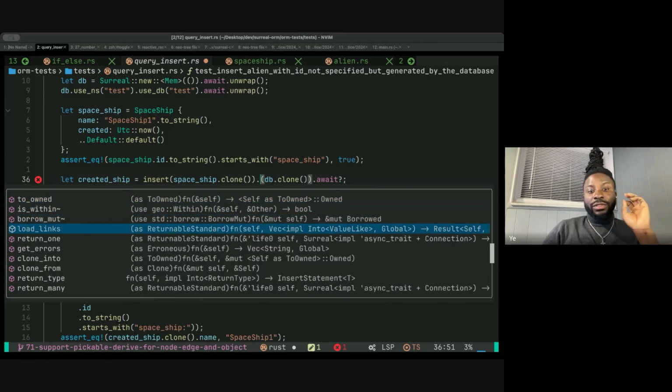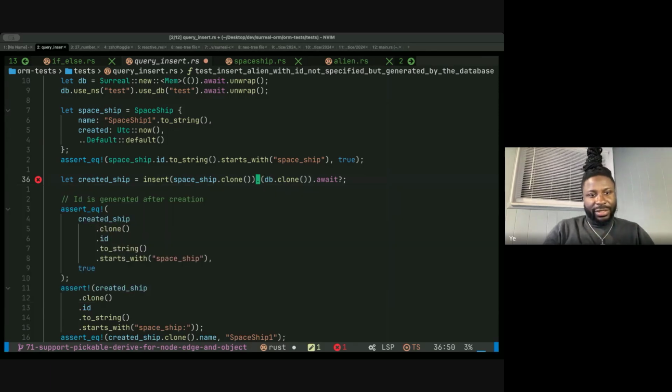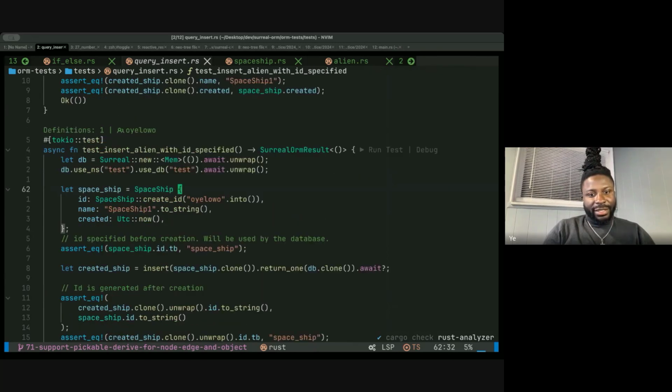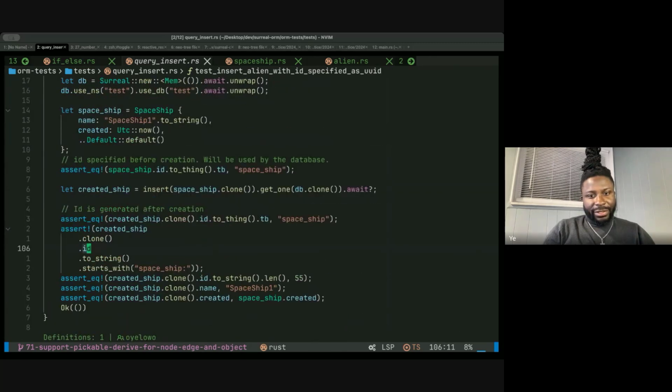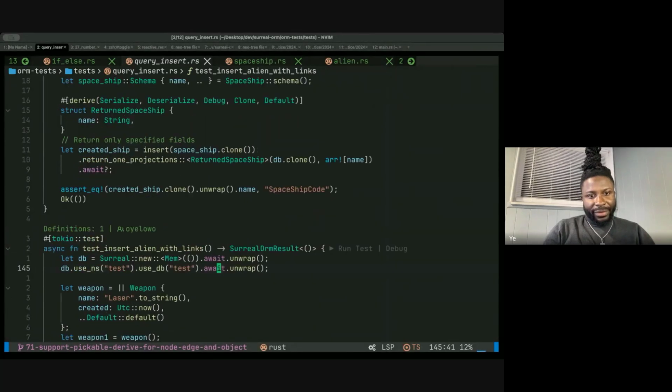Or you can say you want to load just these fields. This allows you to specify a vector of the fields you want to load. So you can say I want to load books and planets, and it's going to load just those. So you have all these other convenient functions that you can use on this. So you can just have an insert statement and it does that. And you can also, let's see more examples, insert multiple items.